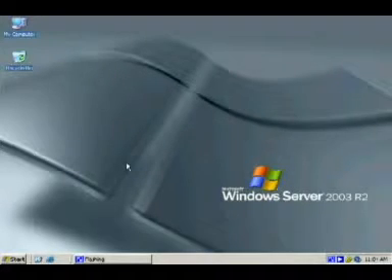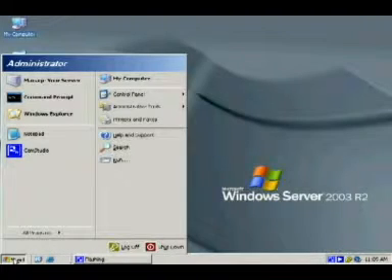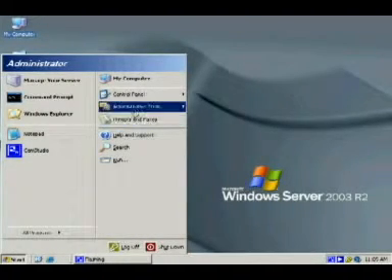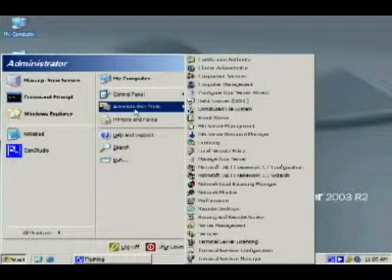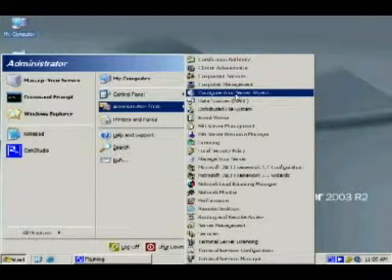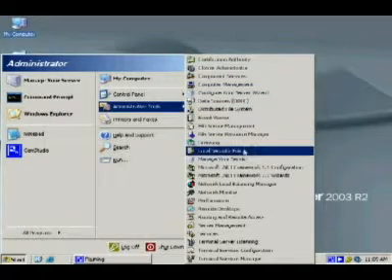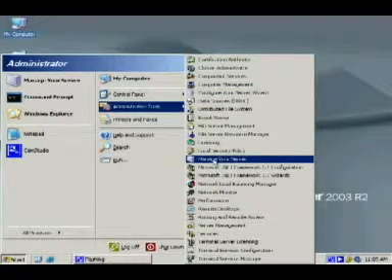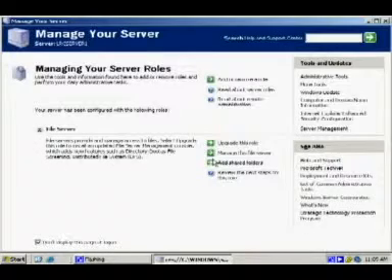there's a number of ways of doing that. One way, we can actually go to Start, Administrative Tools, and then we've got a couple of options: either configure your server or manage your server. Now I'm going to click on manage your server. Both ways are very similar, and we get the manage your server wizard that comes up, and up the top here we've got the server name LRC Server 1, which is the name we already gave the server when we first installed Windows 2003.